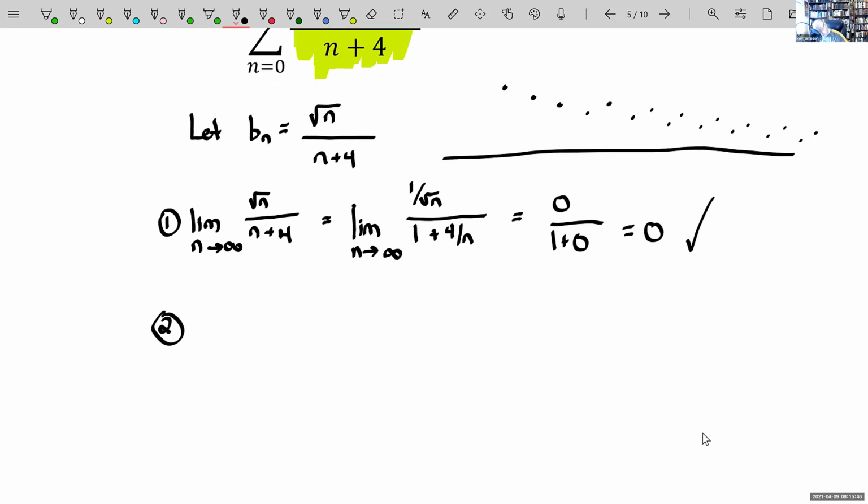So let's go ahead and see, is b sub n decreasing? Because that's the other piece we need. And to showcase that it is decreasing, we need to transform it into a function and then take its derivative. This is the perfect reason, I guess, as to why I don't do what the author does. We're going to let f of x equal root x over x plus 4. If you were to try to do what the author does, which is he trades out n's for n plus 1, and then he compares the fractions, it gets very challenging in this case. So it's much better to just call it a function and then take its derivative.